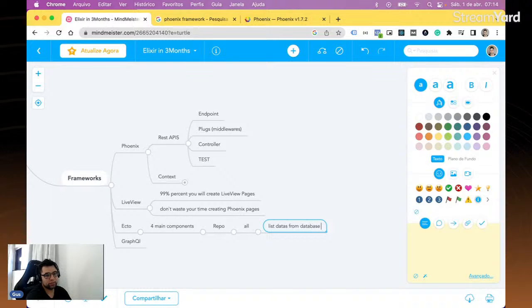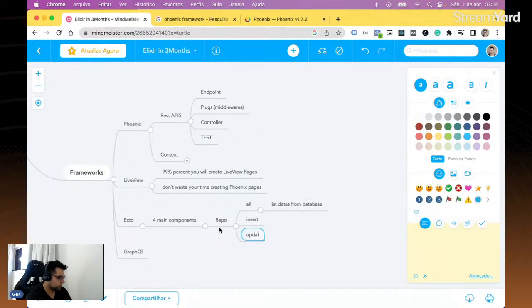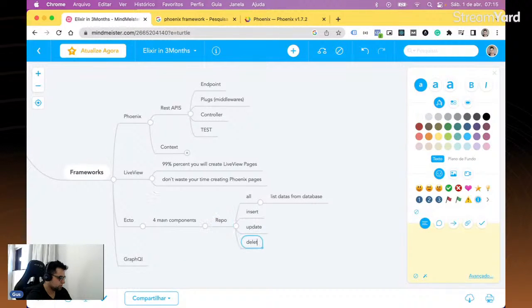I'm going to say database because it's like 99%. We have the embeddable, but I'm not going to include that. Insert, update, delete. I'm going to say code, which is the most important.